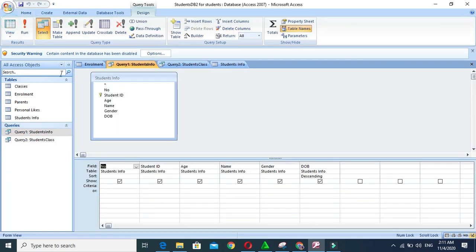Let's go to the design view, and let's go to the date of birth. What I want to see is who were born after or equal to April 2005. So, more than. If you don't know the meaning of this symbol, more than or less than or in between, you will be in trouble. I'm sure your math teacher will be in trouble. I mean, you should know this. But I do make mistakes. Sometimes I get mixed up between the signs for more than and less than. Okay, let's run.